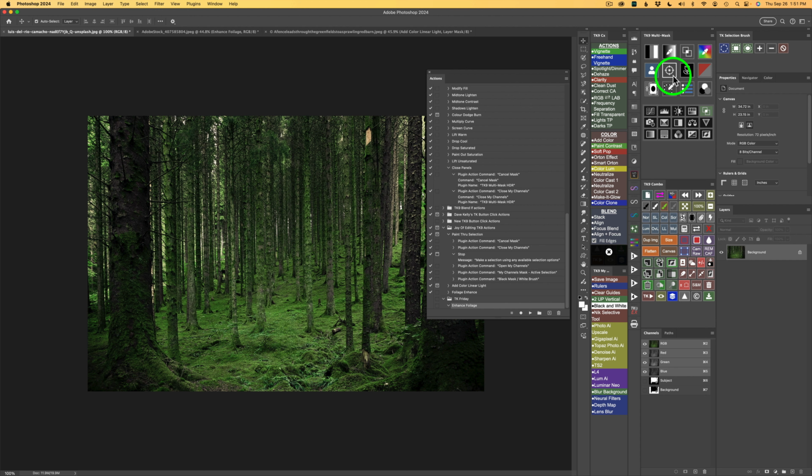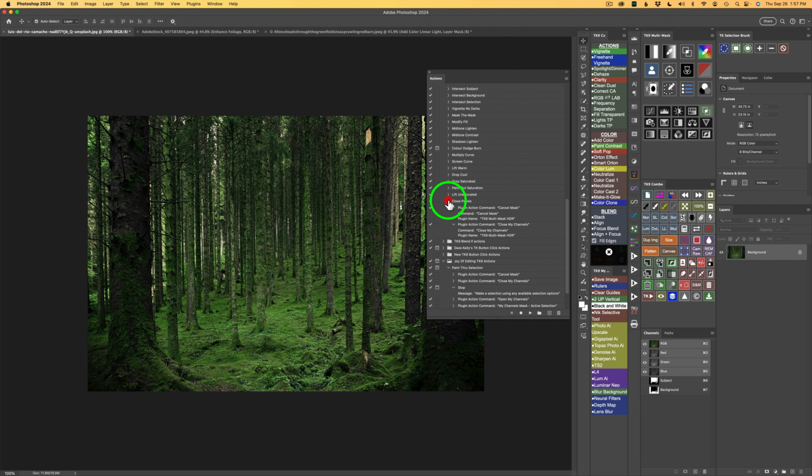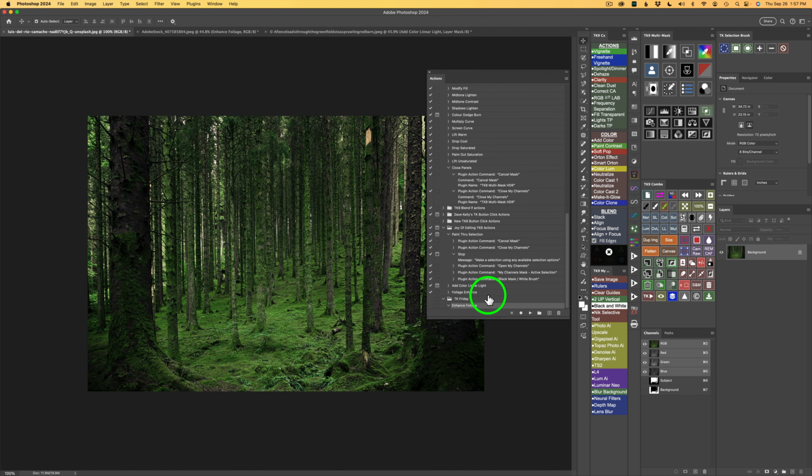So the first 2 steps of our action will make sure that doesn't happen, that multi-mask panel is closed first. To speed up this process, you see David Tillett's close panels action here. If yours isn't open, click right here and then click this to open it up. And you'll find 2 steps in here, this step and this step.